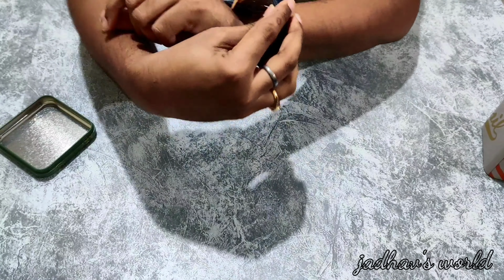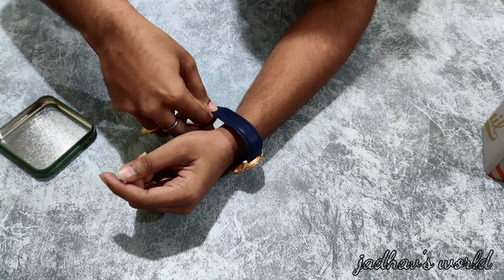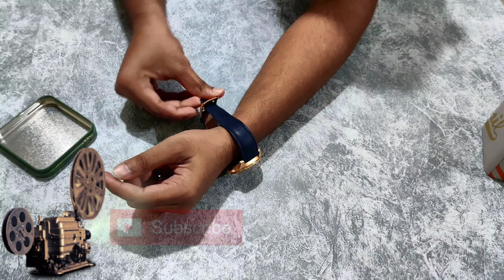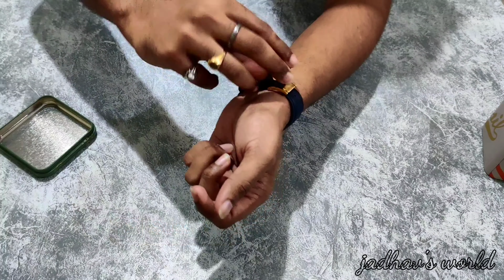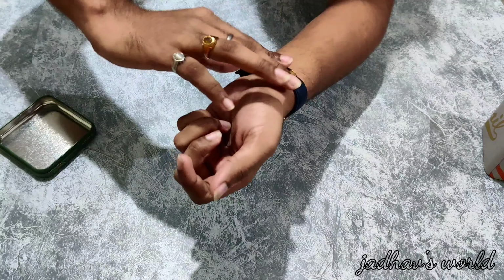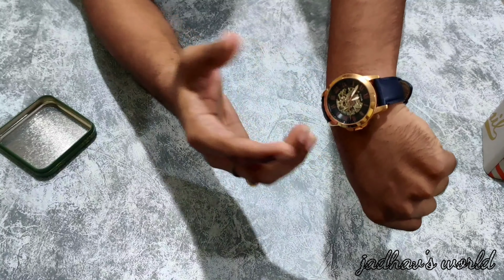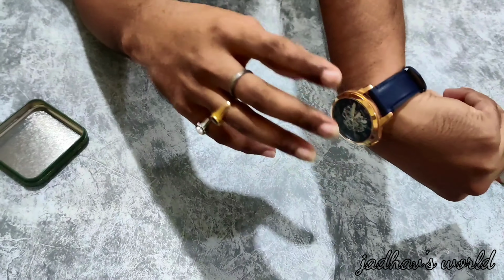But then again, I guess you would be willing to wear it on formals, which looks great, and on polos I guess, but not on t-shirts. You can go with a polo t-shirt, which looks good on it. And you have great adjustables here. You can adjust this. Regarding the finish and how it looks, the dial is actually small. That is not really huge. It fits completely on your wrist. On my wrist it almost fits.